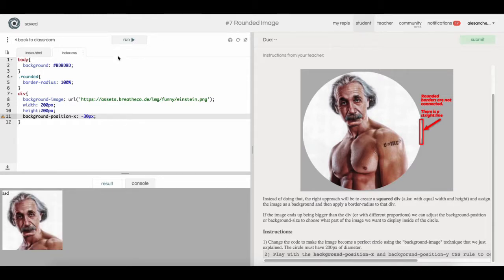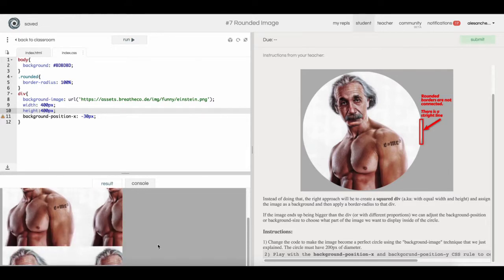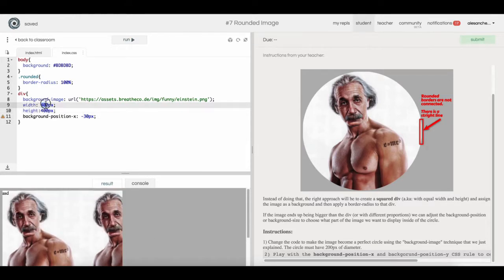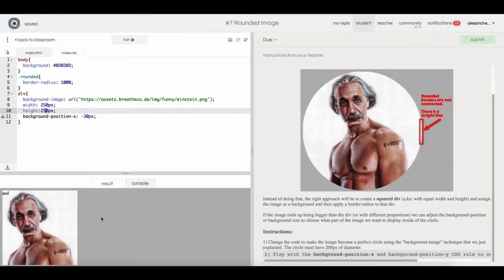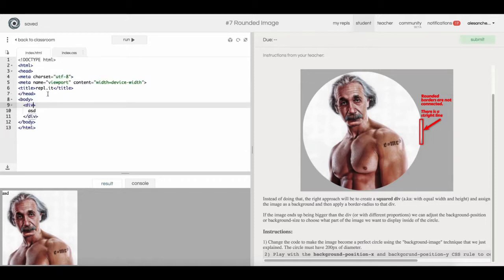Yeah, but I think 200 is not enough. Let's put 400 and 400. Oh, let's put 250 and 250. Yeah, better. And the border radius, let's apply it to it too. Class rounded.